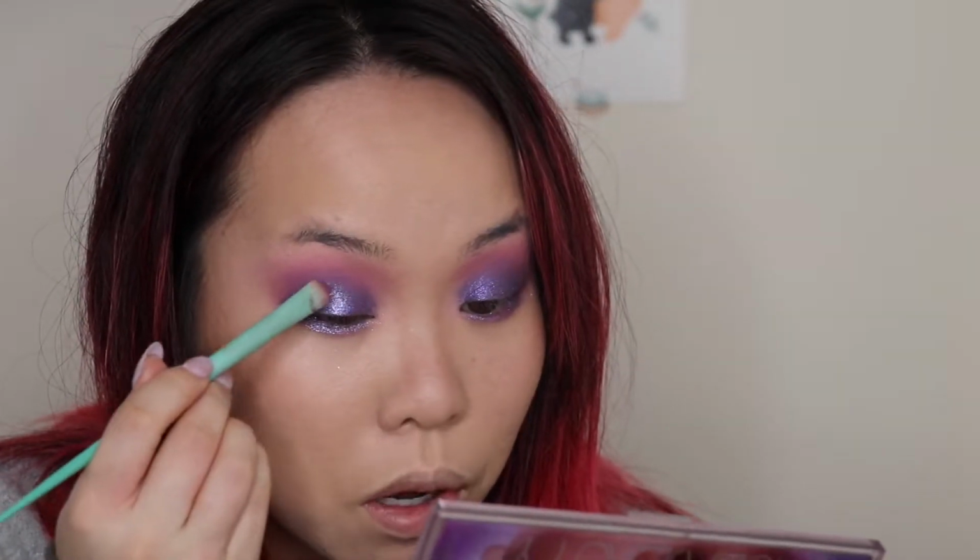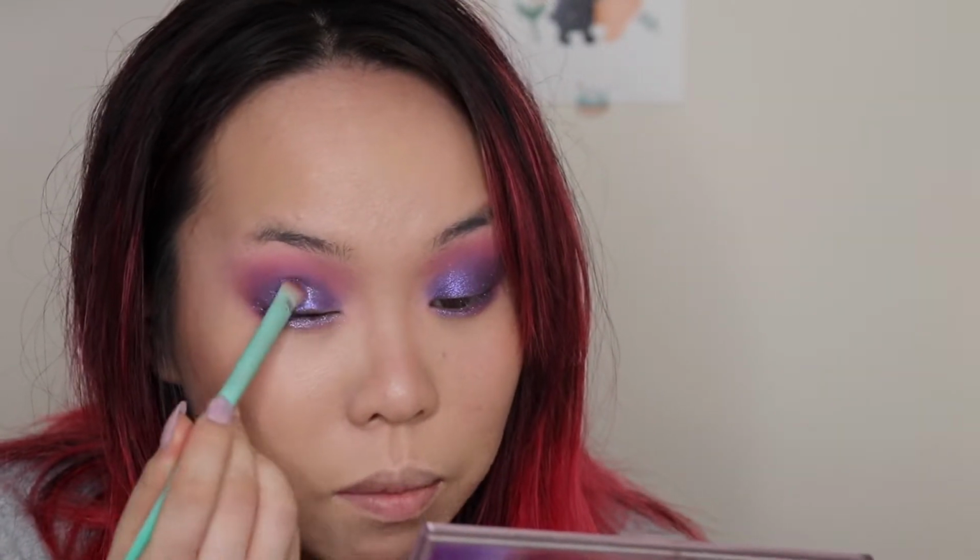Let's do the lower lash line. I guess there's no dark blue, so we're just going to do purple on the lower lash line. I kind of forgot to mention that the whole premise of this look is based off of the new Pony and Morphe collaboration coming out.